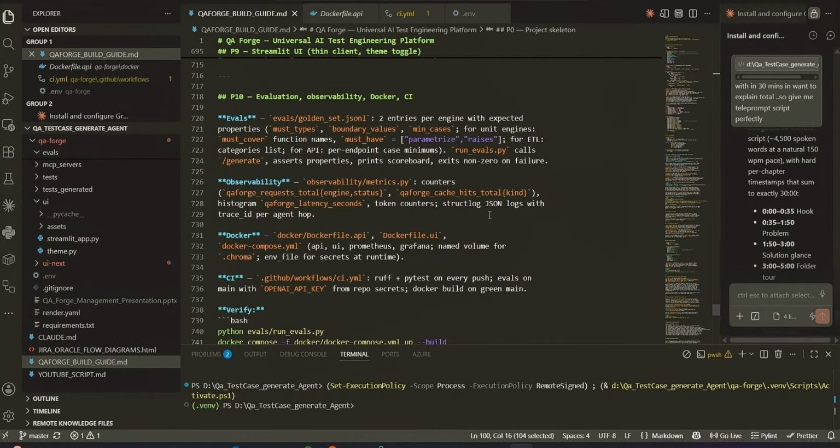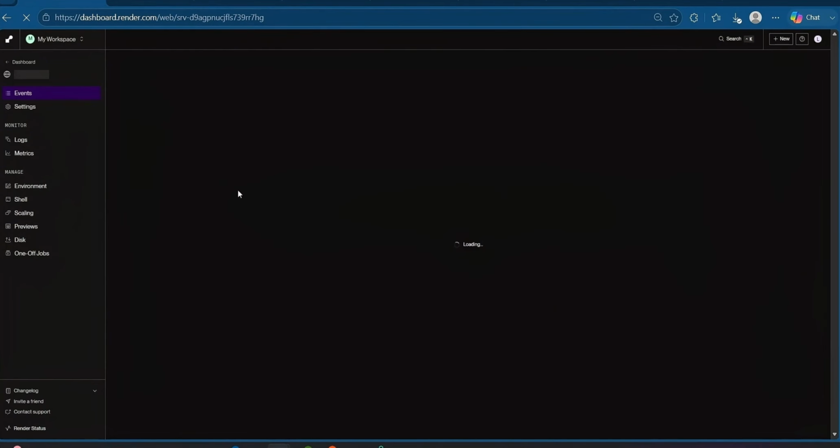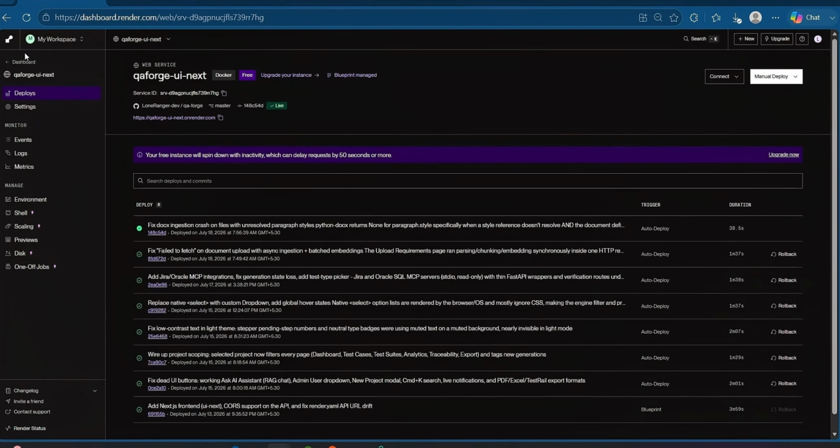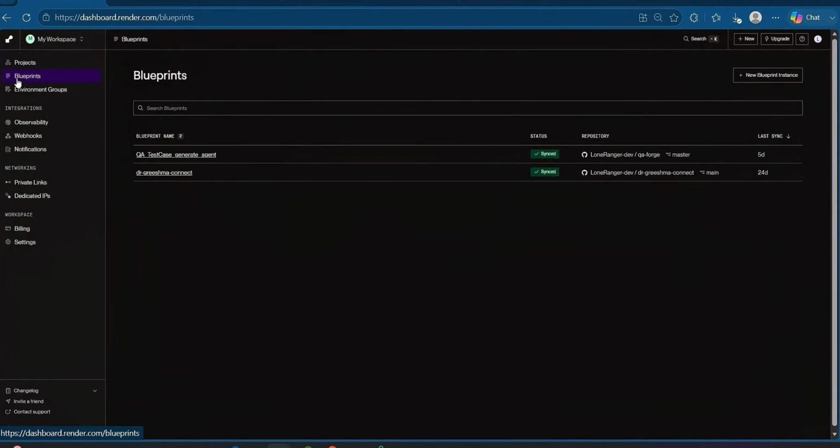Later, open render.yml, a blueprint. Here, I will show you. One blueprint you have to open. Render reads this file and proposes both services automatically. And let's go to the dashboard.